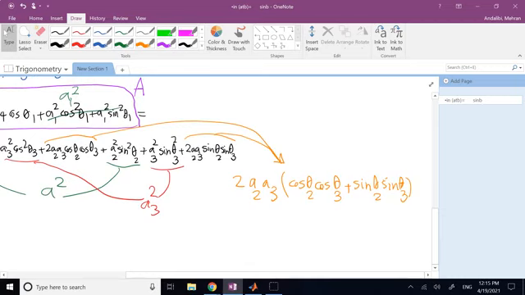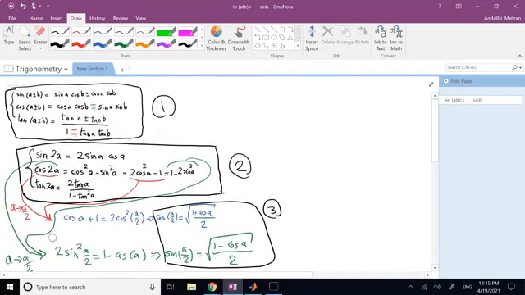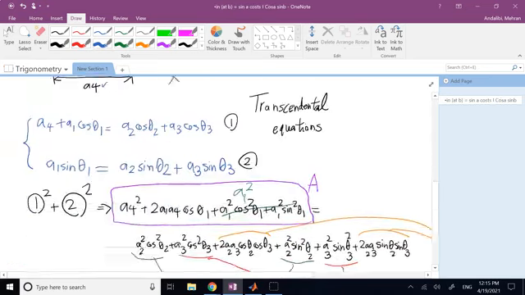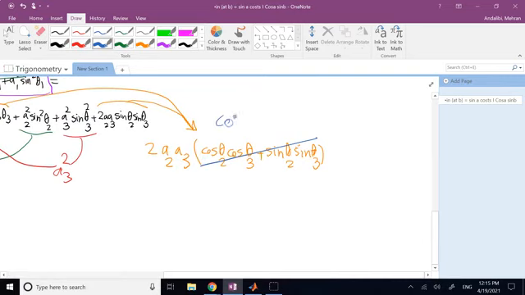Okay, so now, does this look familiar to any of the things we learned in the past? Yes. If you look, it is very similar to a cosine term, except this is the plus, so I have to have minus. So it looks like it's cosine of A minus B. In this case, it is cosine of theta 2 minus theta 3, or 3 minus 2, which is going to be the same because cosine is an even function. So negating the input argument is not going to change anything.